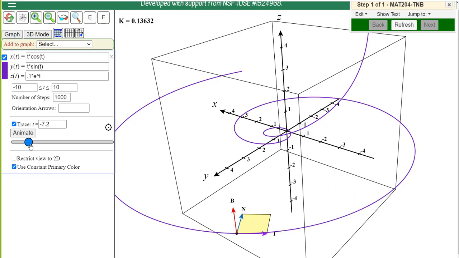T is pointing the direction that the curve is going. Okay, I agree. And then N is pointing in the direction that the curve is turning. That's true. It also seems not to follow the right-hand rule. It is if you're thinking about the TN plane, whoever said that. It is following the right-hand rule for the TN plane. So you're crossing T with N, not N with T, and then it is following the right-hand rule.